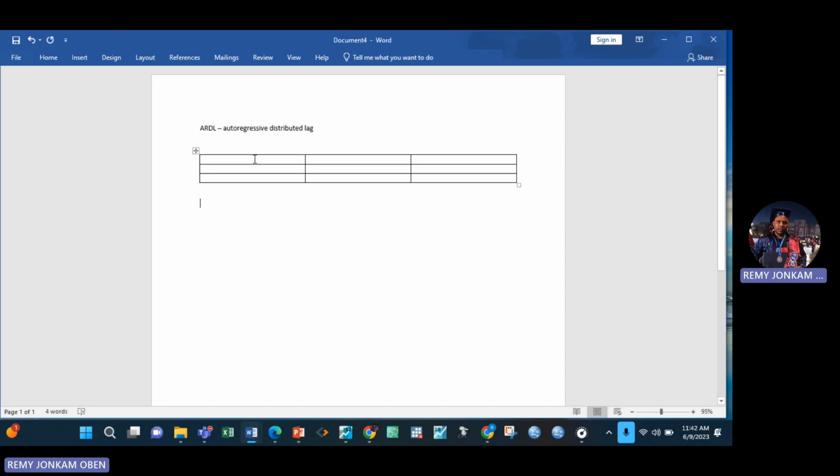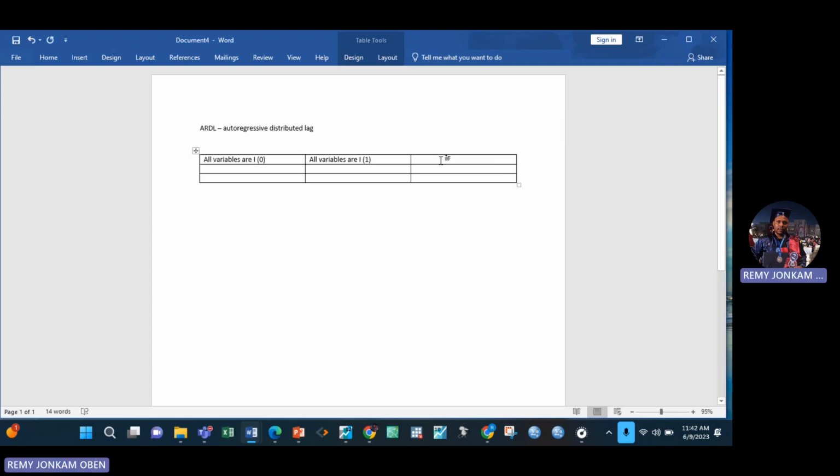Now we can have any of three situations. We can have a situation where all variables are integrated of order 0. All variables are integrated of order 1.